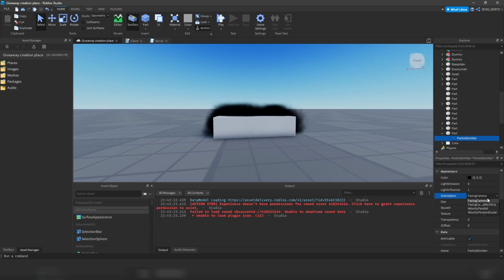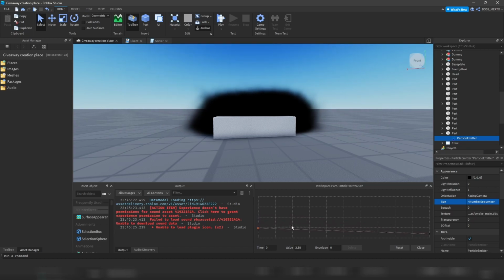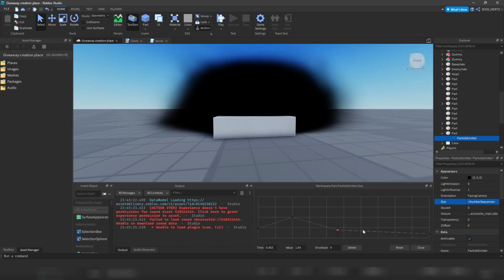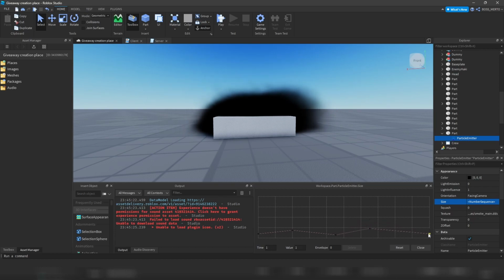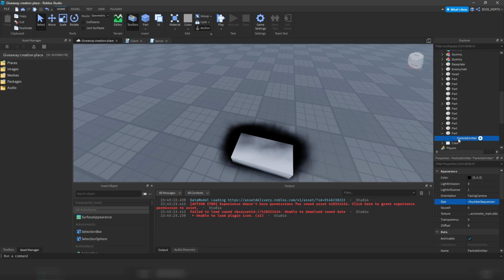And let's change the size right here. Let's make it smaller. Here we go.